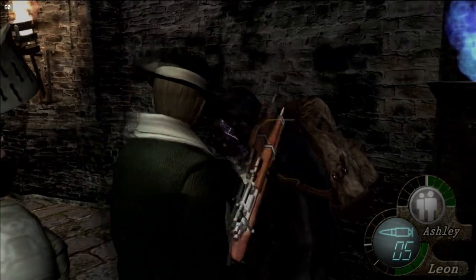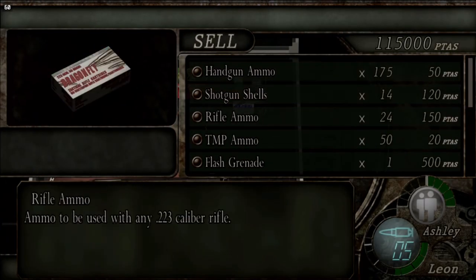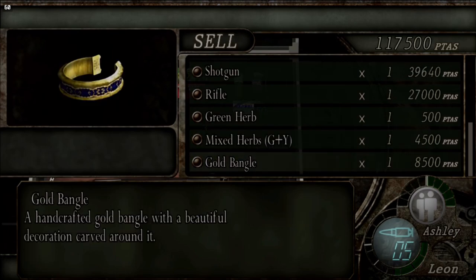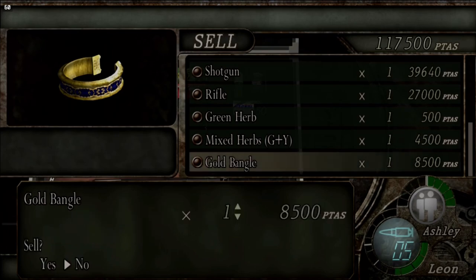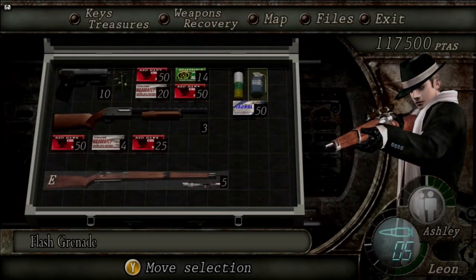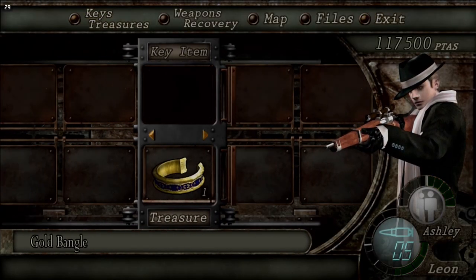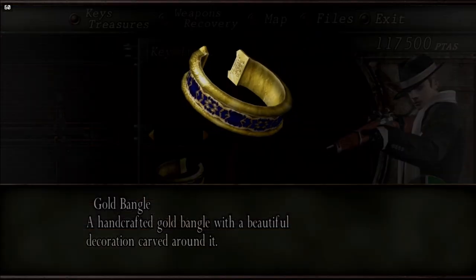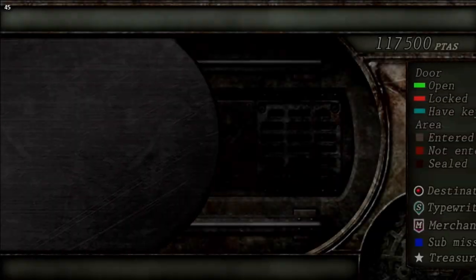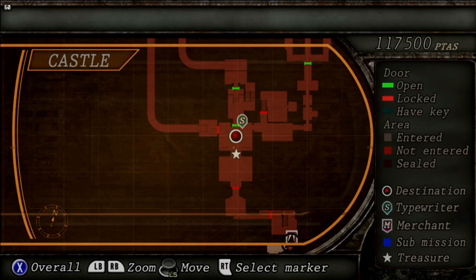Wait, I should have checked out the bangle. What are you selling? Is that all? Pretty sure I can just sell it, but let me double check. Maybe I'll just sell the items at the end of a chapter. Doesn't look like I can combine it. Any treasures I'm gonna run into later on when we're actually inside the castle?